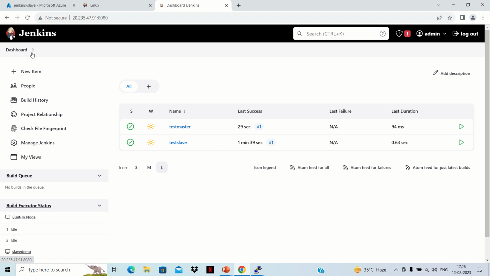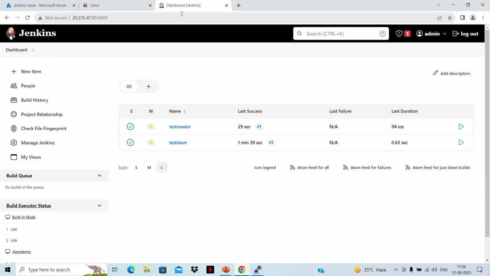So here we can see it's a Jenkins master. So in this way we have selected both the master and slave machine, and we have tested that it is getting executed and we are getting a successful response from our slave machine. So this connectivity is completed and our today's demo is complete.